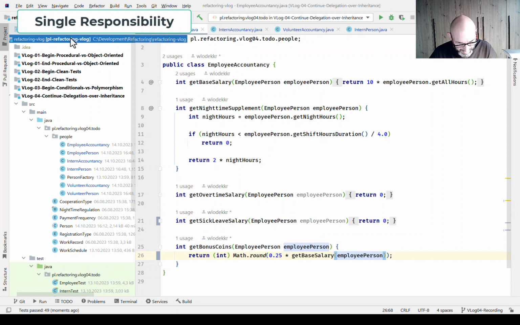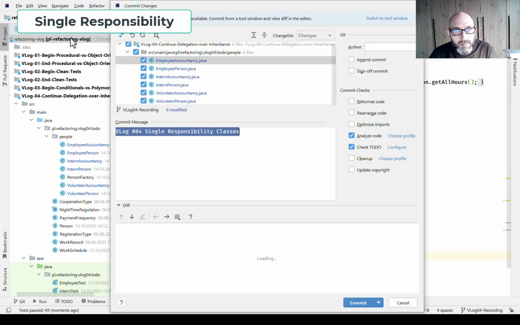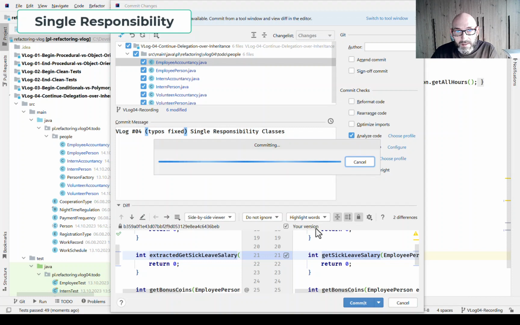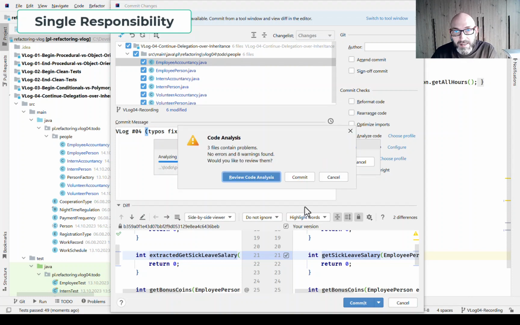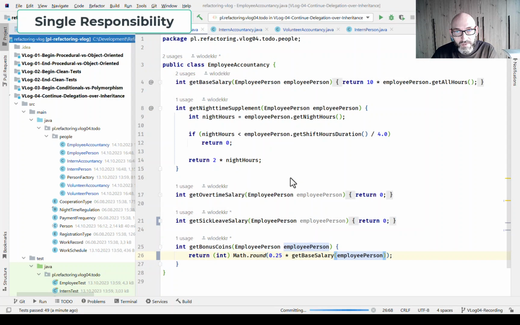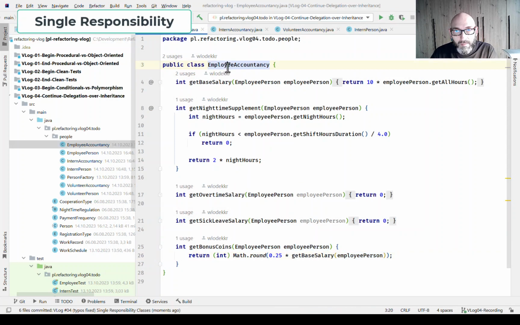So I will again put this one into the repository, so you will have a clear starting point if you want to do this by yourself.